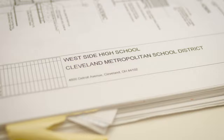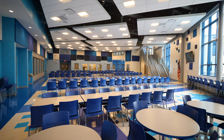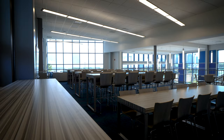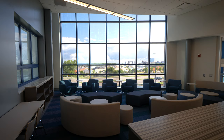Personally, doing educational design work is about the next generation. When we walk away from a building at the end, we want the community to say they were part of something that sets generations of kids up for success. A new school in a neighborhood really does have an impact — even for people who don't have kids there, its presence gives a lot of value to the neighborhood. We feel it successfully achieved its goal of accommodating two schools, one on each level, and it's a very flexible school that CMSD can be proud of and that will serve them well for a long time. If everybody walks away saying this was a good process and a good product, then it's a success.